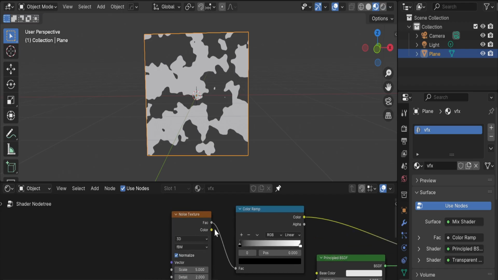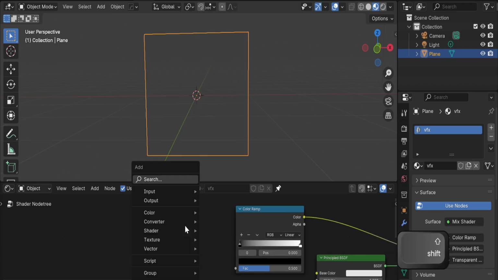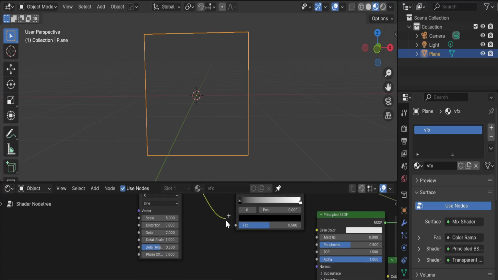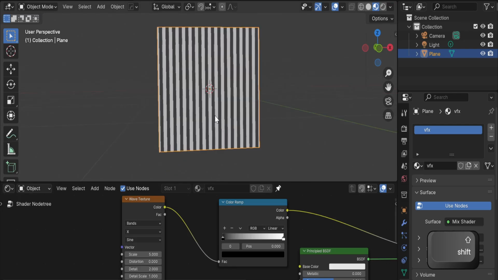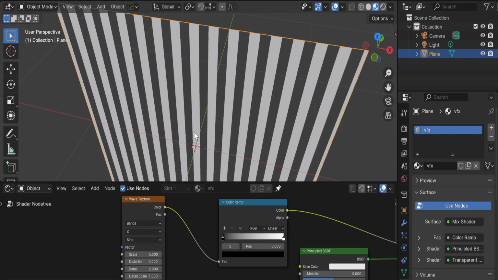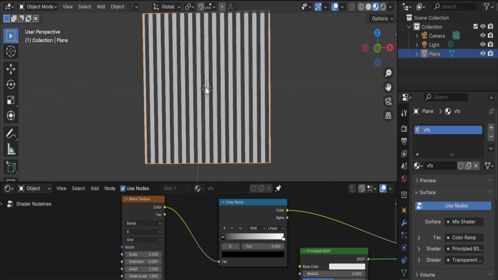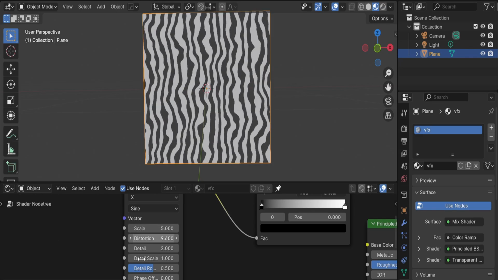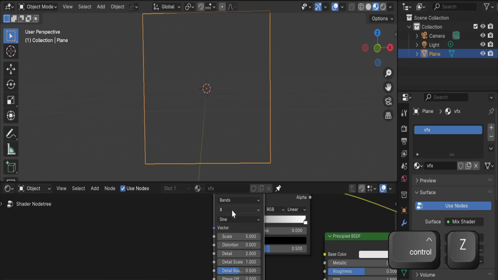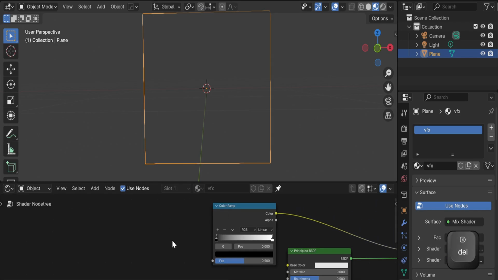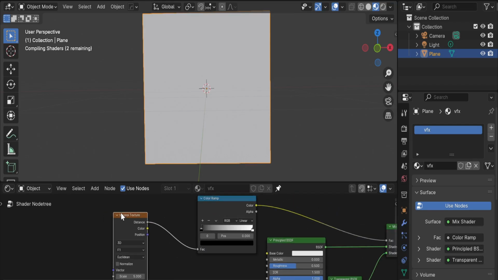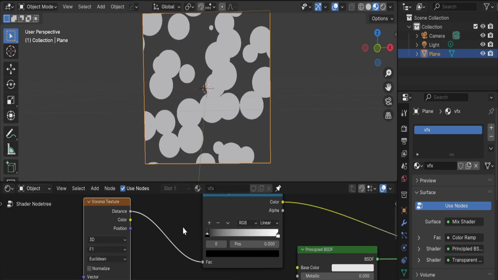And so now all we have to do is just change this noise texture for something else. Let's say a wave texture. It's still going to be black and white data. So now you can see the black strips, or that should be black, are now transparent, and the white strips are visible. You can add some distortion, scale it, you know, whatever you want to do for your desired look. But that's basically the gist of it. So if you guys wanted to add in, let's go with a Voronoi texture. You could use a noise texture here if you wish. You can make some pretty interesting little patterns.